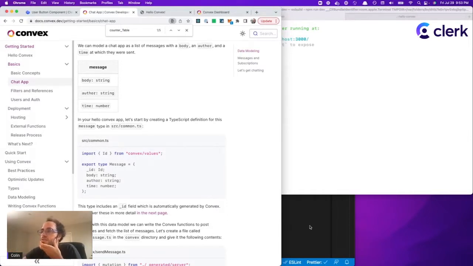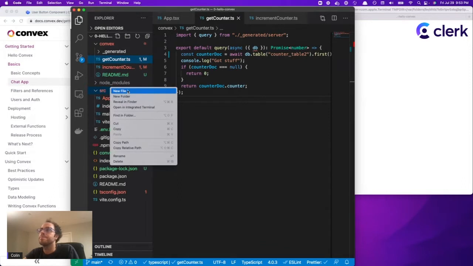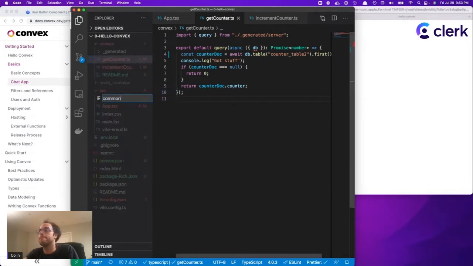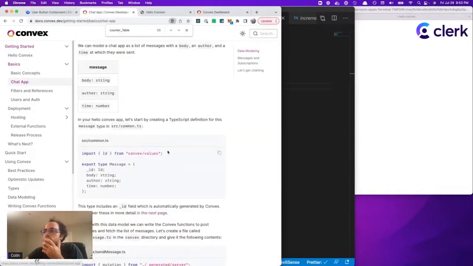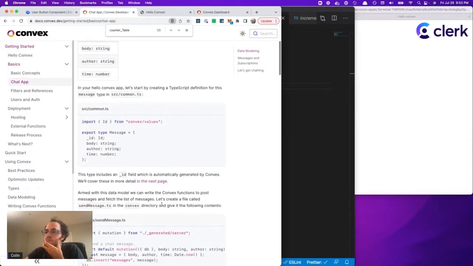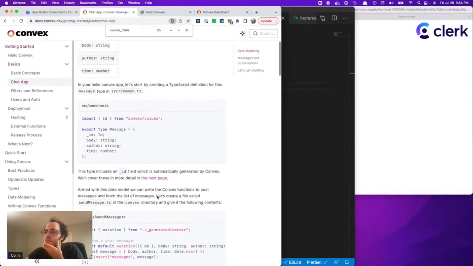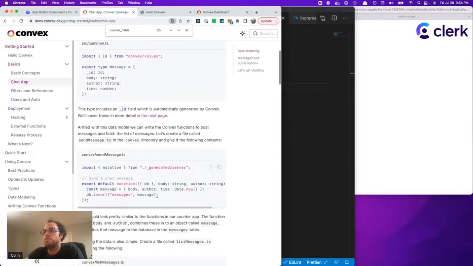Okay, so source common TS. We're going to do this. All right, ID field is automatic.